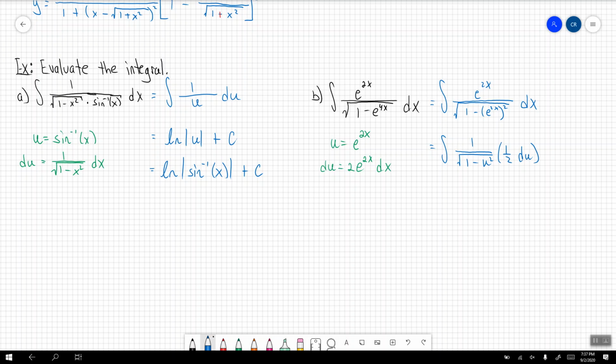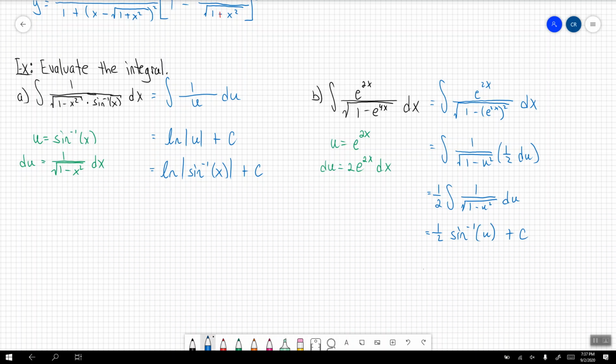Now, once we're able to have this here, well, then that's going to be a little bit easier to work with. The half is a constant, moves straight out of the integral. And here we have 1 over the square root of 1 minus u squared. And this is with respect to du. Now we go through and we say, okay, well, what is that integral of? Well, that's going to be sine inverse. So this is now 1/2 multiplied by sine inverse of u. It's an indefinite, so we do a plus c.